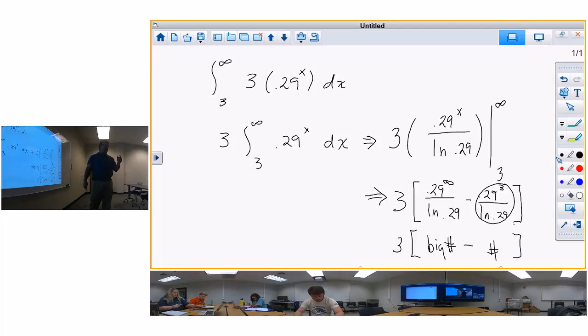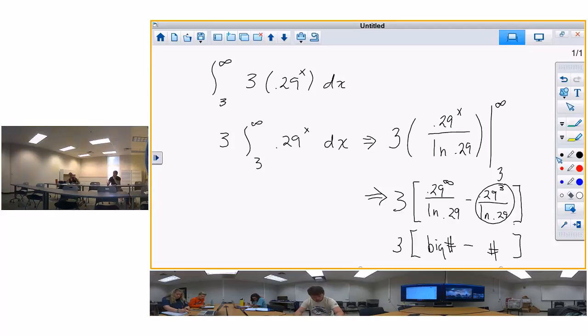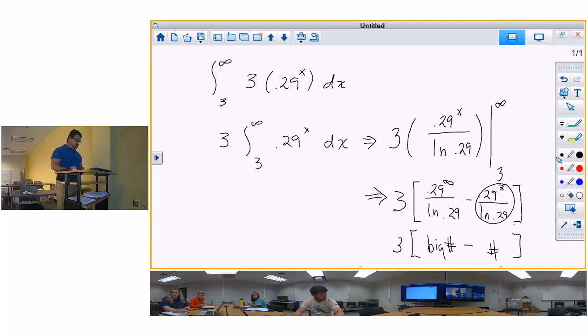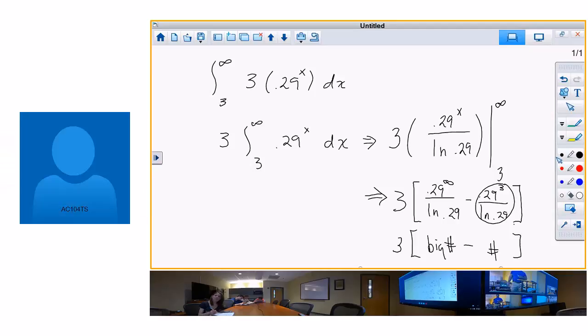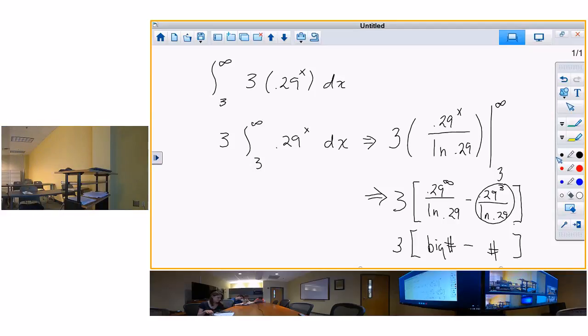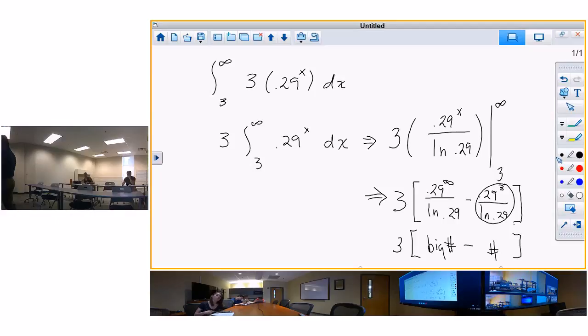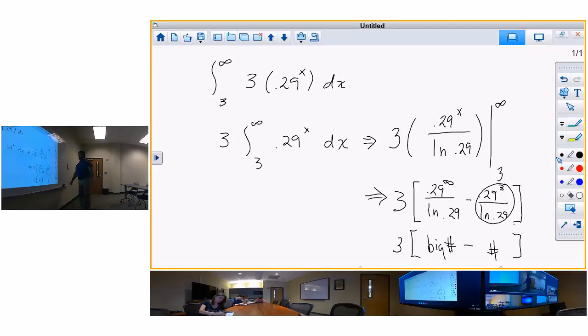So somebody do that math, and you're going to get basically a number, like a decimal. What do you come out with? If you go to 9999, what do you come out with? You should come out with like 0.03 or something. I just got 0. Okay, well, you get a number is what you get. So this one is convergent, and the answer comes out to be 0.9.